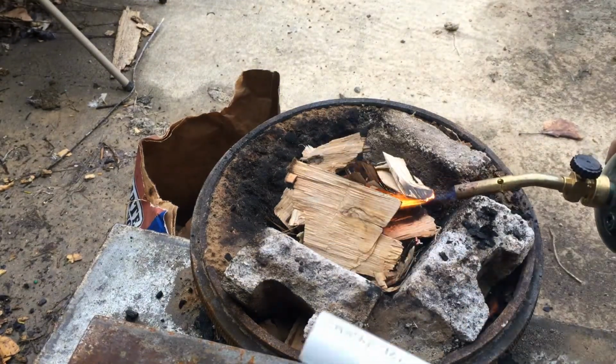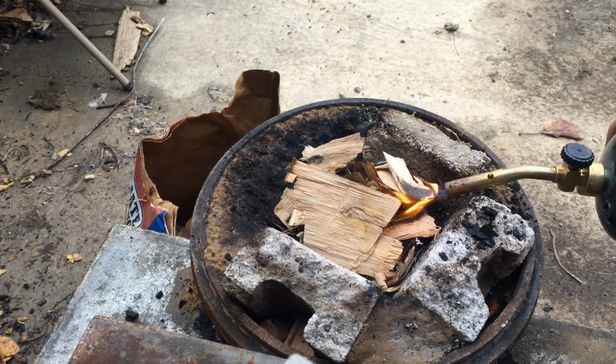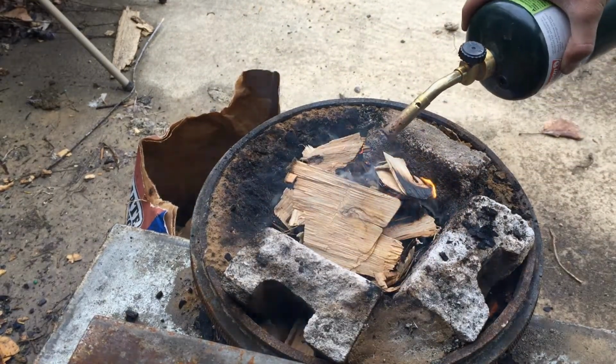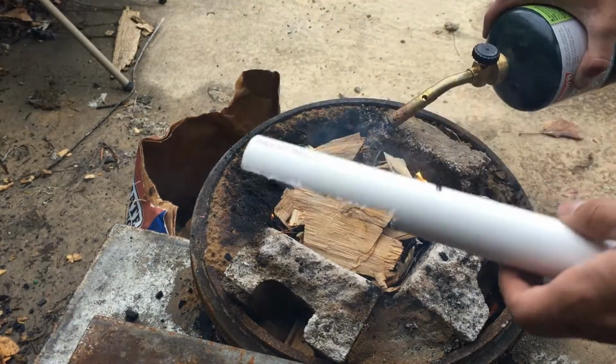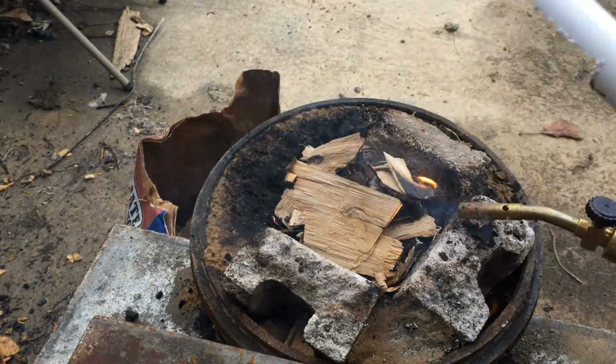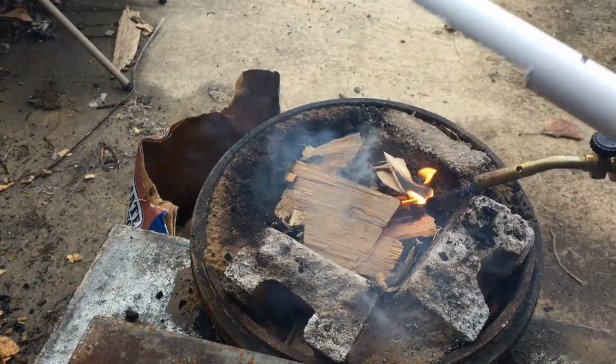And from there, I'm going to take this and gently pass it over. You don't want to put it right in the flame, because what I found out the hard way is PVC will burn, and it looks really, really bad and gross once it starts burning. So you really just want to get some of that heat. Imagine, you could in theory do this with a hairdryer if you had the patience, more patience than I do.